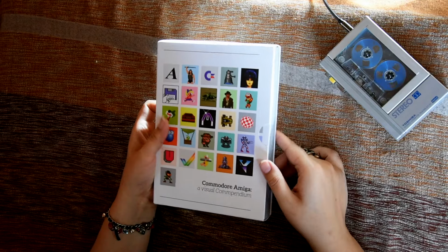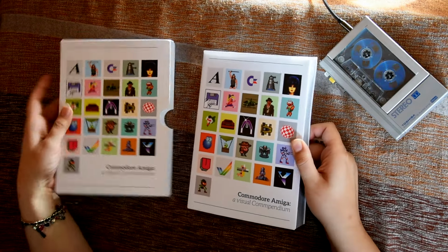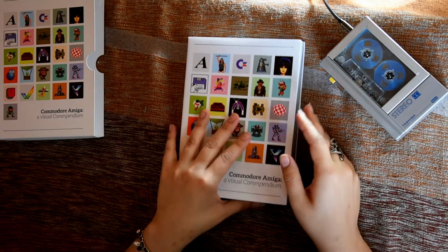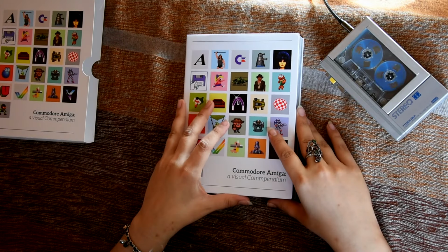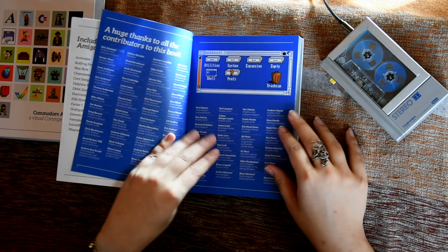Right, so let's have a bit of a flick through and see what this book is all about. My first impressions: it's already looking quite amazing, to be honest. I like this Workbench 1.3 feel with these pages.